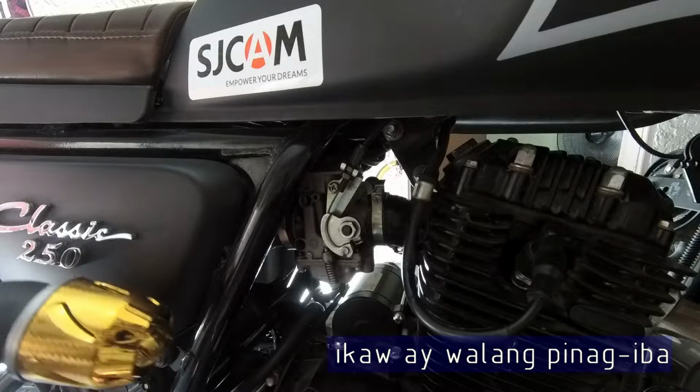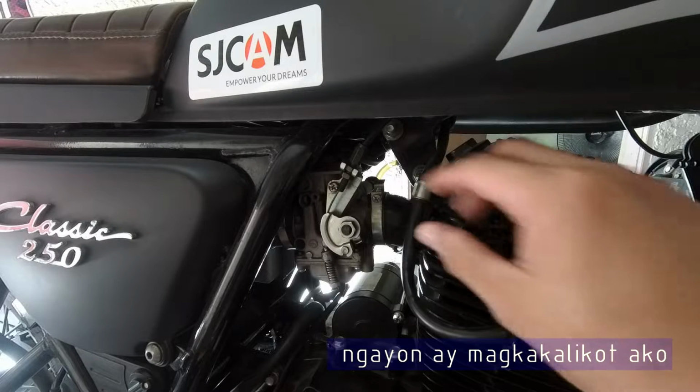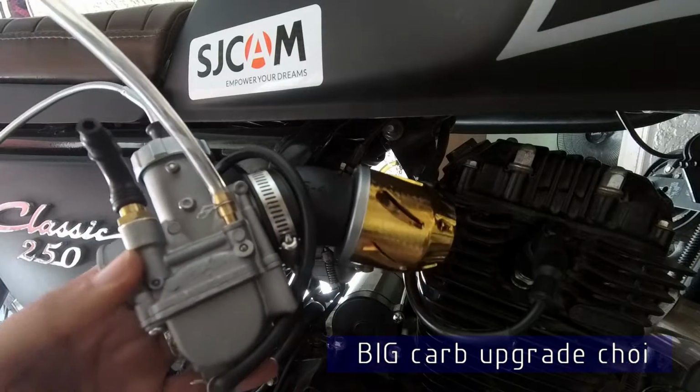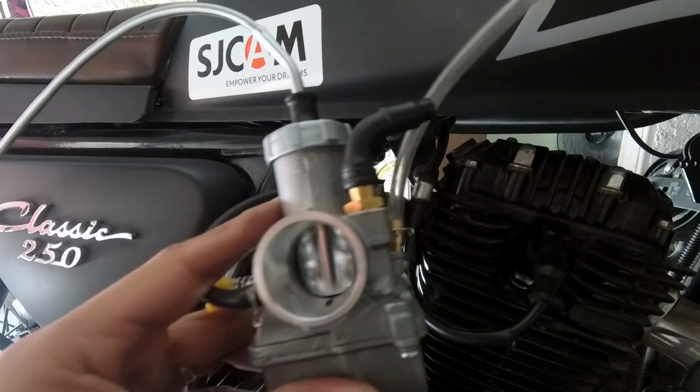Hello and welcome to another modification video. Today I'll be changing my stock carburetor into this 28mm PE type piston slide carburetor.